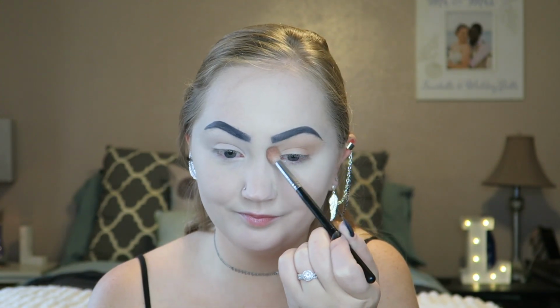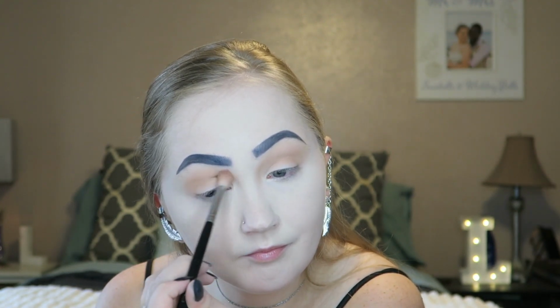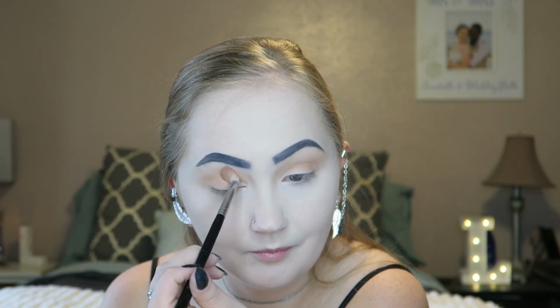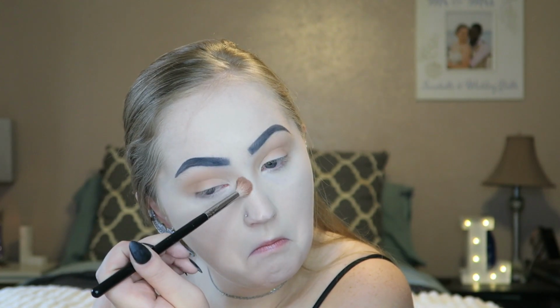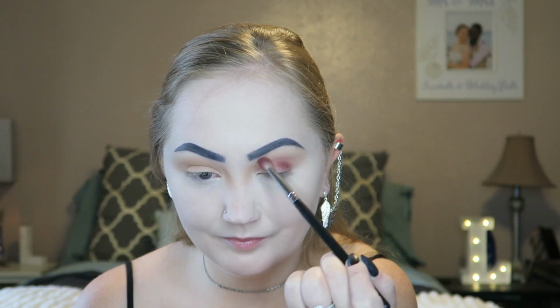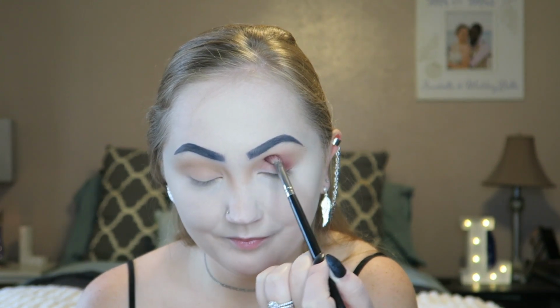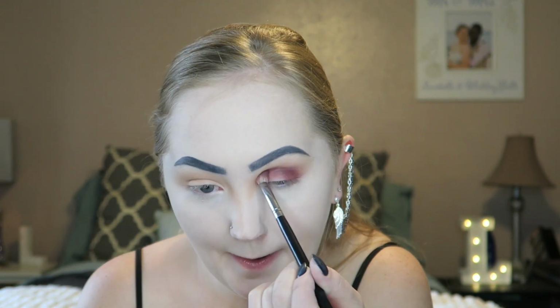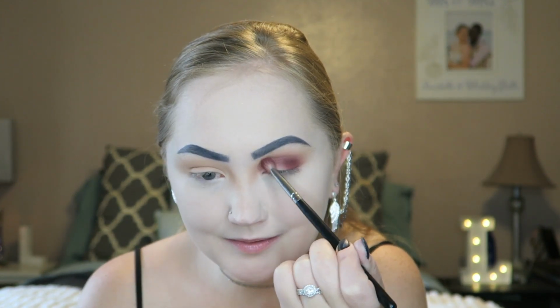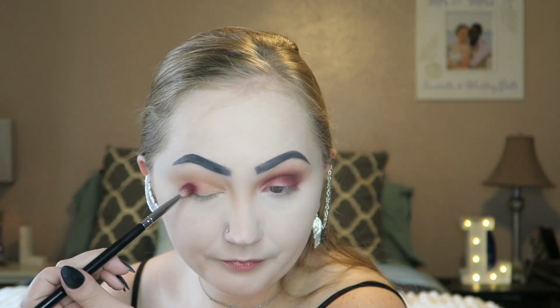Next, I'm using the Jaclyn Hill and Morphe collaboration palette, the initial palette that they launched. This is the third shade from the left up top, and it's just a really nice light brown transition shade. And then I'm going in with Bitten, which is a Makeup Geek single eyeshadow, and I am just deepening the crease and the outer corner and just buffing that out. I really want it to be nice and diffused.